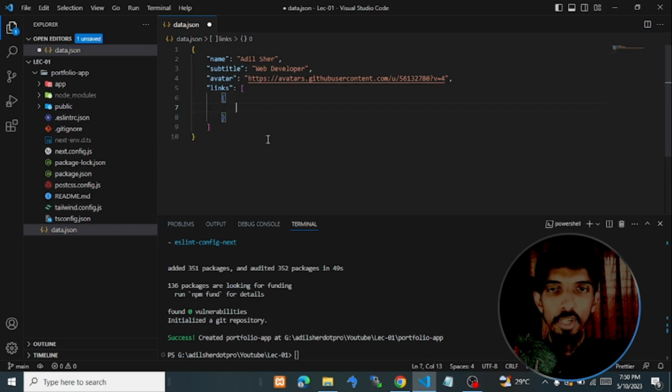We are going to put our links for all the projects. This will be an array of objects. We will have a name and also a URL. As you can see, for the URL we can put any website URL over here. I have built a website with the name of Code Genie, and that's the URL, codegenie.adilshare.pro.